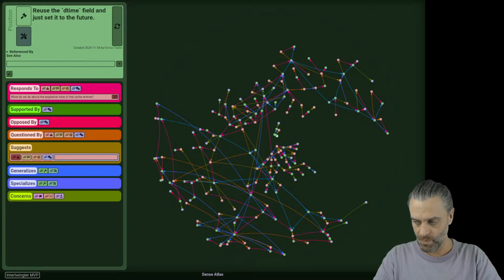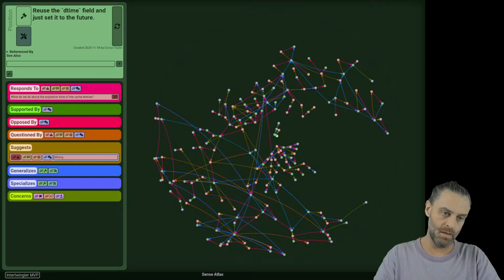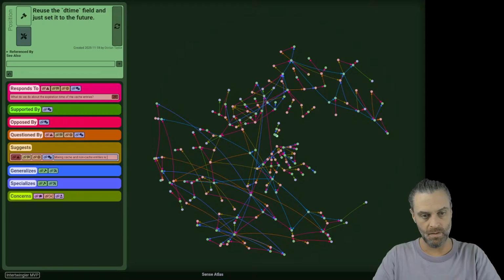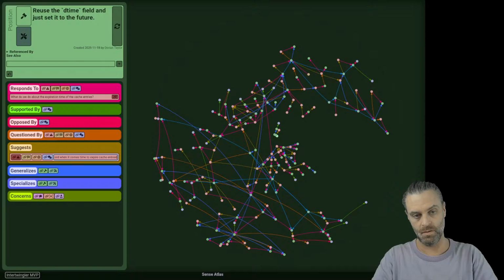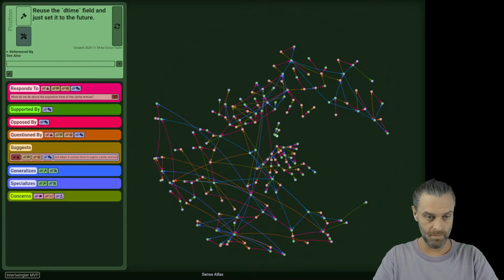So mixing cache and non-cache entities in the dtime index is going to make things weird when it comes time to purge, excuse me, to expire cache entries, because you'll have to scan the cache content.